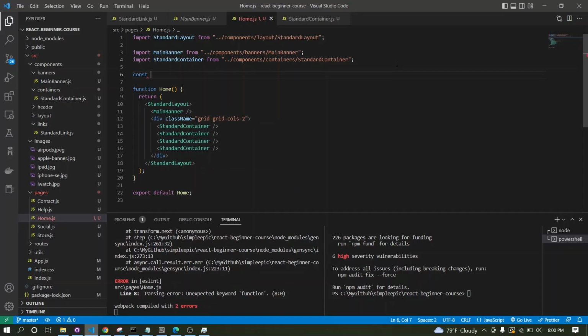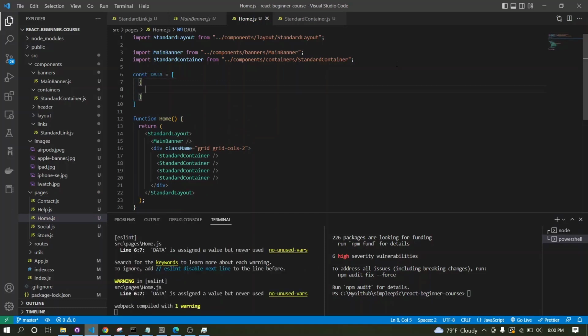In order to create an array, we can make it like this with several JSON objects, right? So this is the array and this is the JSON object. Inside the JSON object, we can specify whatever values we want. So first, let's say we can have a title, right?